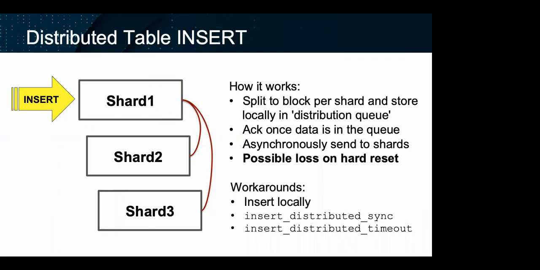What are the workarounds? Our main recommendation is to do inserts locally and not insert to a distributed table, but it's not always possible. If you have to insert to a distributed table, then there is an insert distributed sync parameter, which you can turn on. And in this case, ClickHouse will write to shards in a synchronous manner and acknowledge the client only if all shards have been written successfully. And there is also a timeout to control for how long ClickHouse would wait until all shards acknowledge the data write.